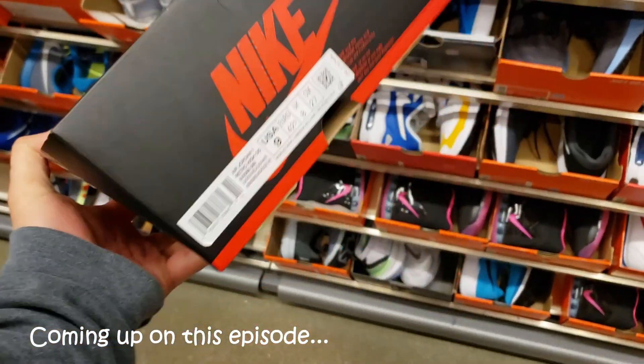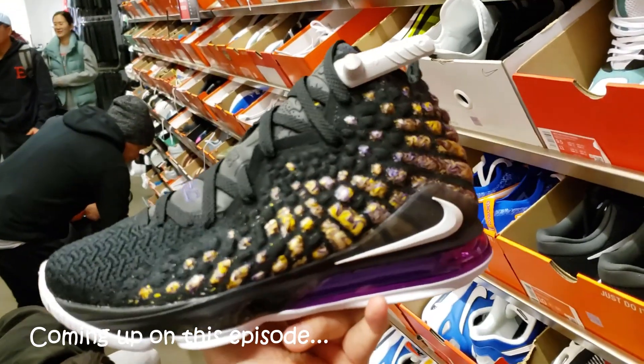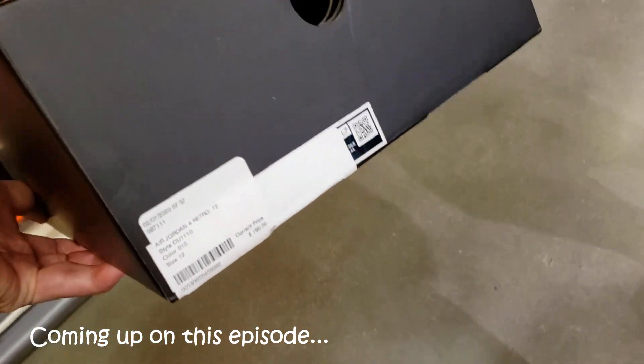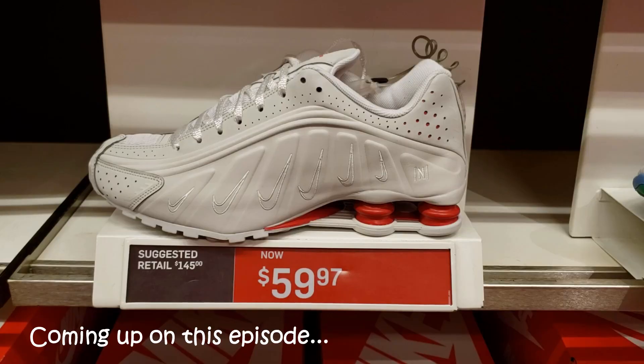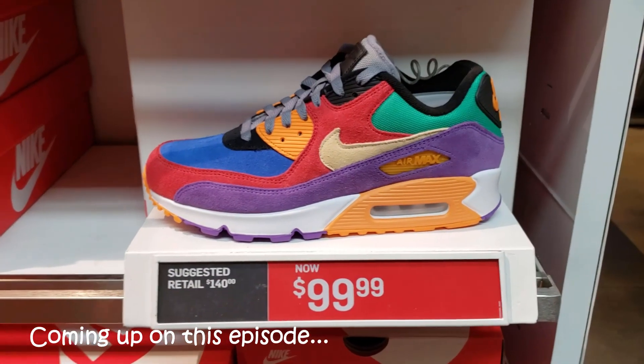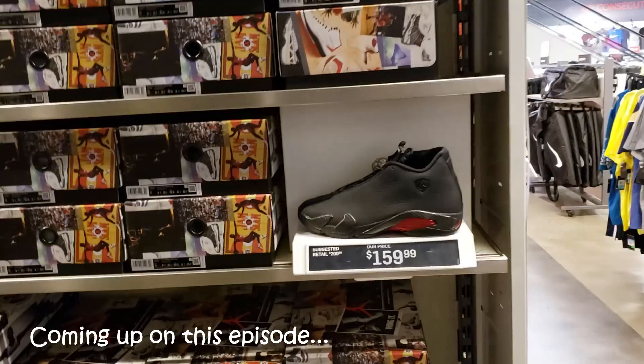Look at these — the black satins already in size 9. These are clean as hell for 30% off, so that's how the black has the 30% off. They just got way dope Nike Shocks R4s. These are the Neymar's, like these are the biotechs, right? Yeah, don't sleep on these, you guys.